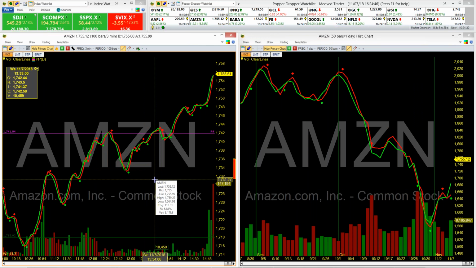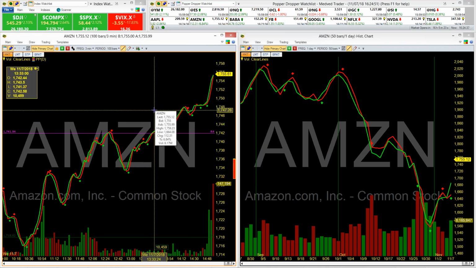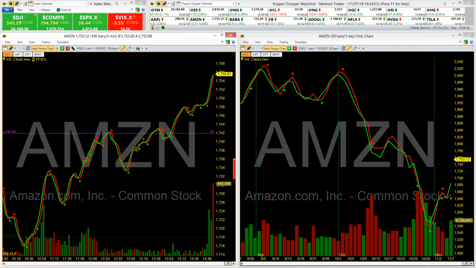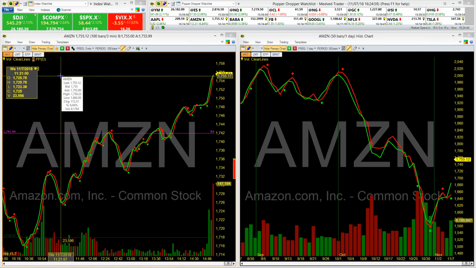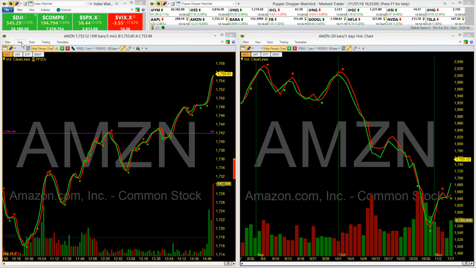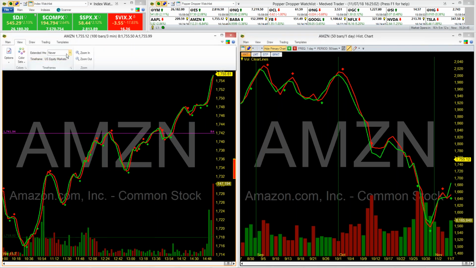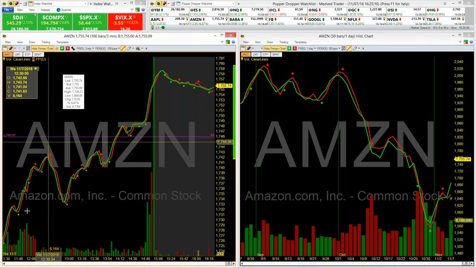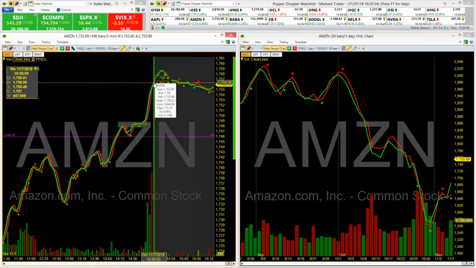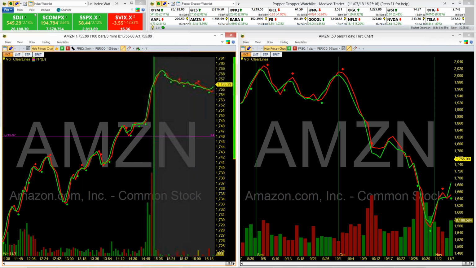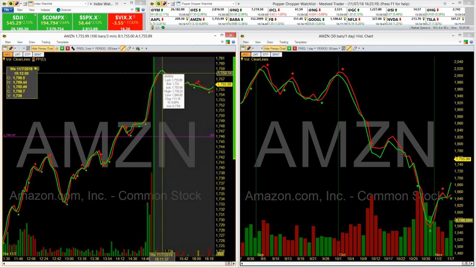entries and exits. One of the other great features about Medved that you could not do with WiseTrade is that you have the ability to view pre-market data. So certain charts I leave it on never, and some charts I do current day, or you can do always. Always is going to give you all pre and post market data. So you can see Amazon after hours went up a little bit higher and then started to come down, right? So it's still in the after hours right now.